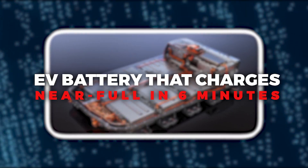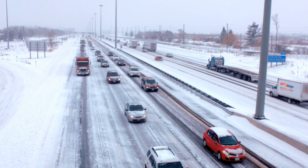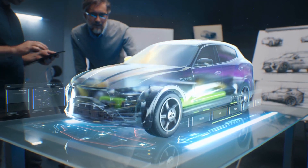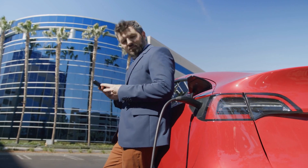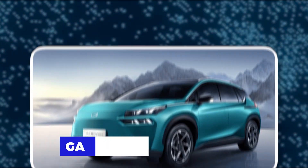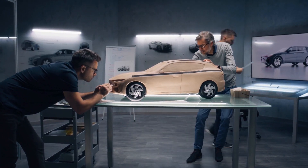Greater Bay Technology has introduced its Phoenix EV battery, which the company claims can function well even in cold conditions and is capable of charging at a lightning-fast rate — reaching 10% to 80% of its maximum capacity after being charged for only 3 to 6 minutes, depending on the power source. Greater Bay Technology has only been operating since 2020, meaning it produced these advancements in only 3 years. The company has already successfully incorporated its quick-charging batteries into the GAC Aeon 5 Plus SUV, in contrast to many researchers who have made breakthroughs but have not been able to bring them to market.